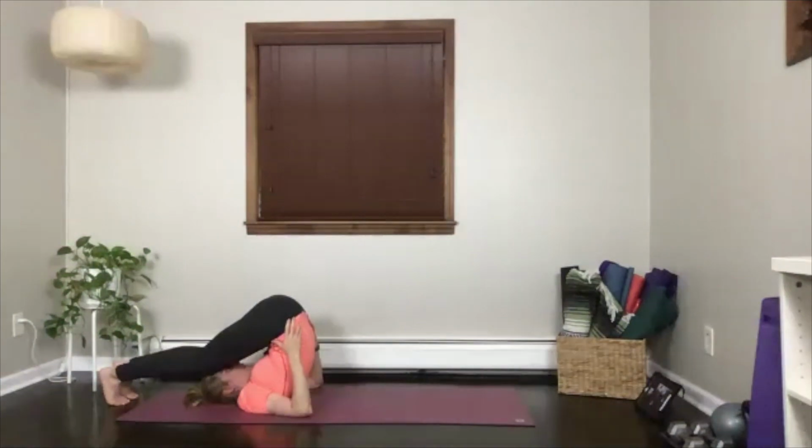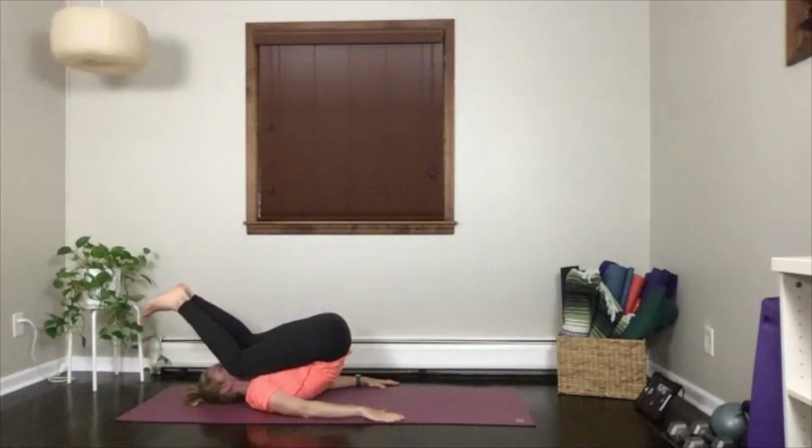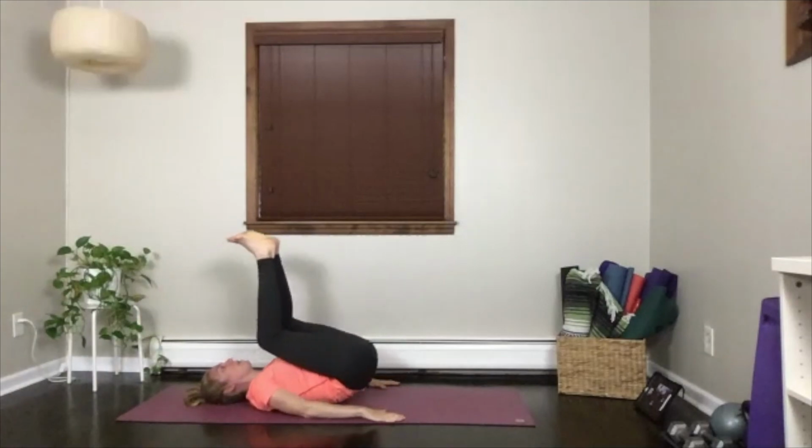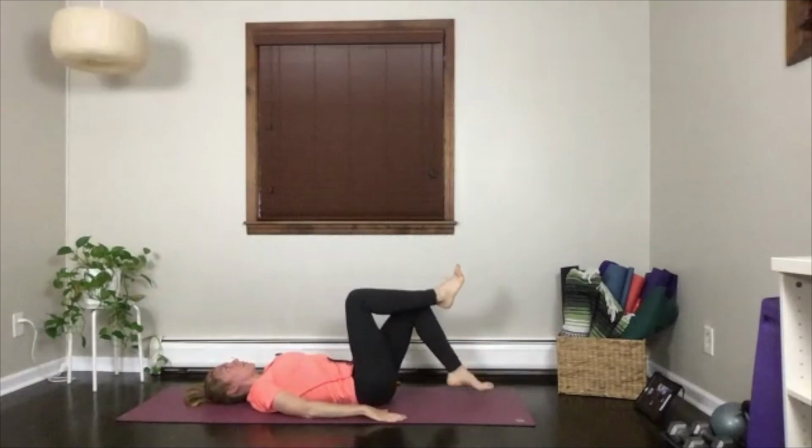And then bend the knees towards the face, lower the palms to the mat, use them as brakes, and gently roll the back down to the mat, lowering the tailbone, and then lowering the soles of the feet.